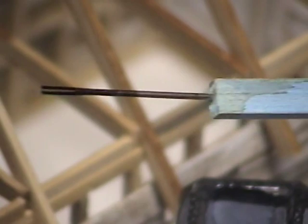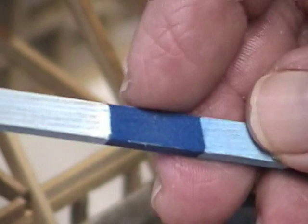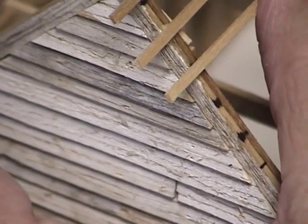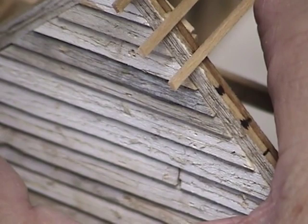I'm putting drops right here into the base of one of my bottles of paint. And here's a little strip of wood that's got just an ordinary sewing needle stuck into it with the tip trimmed off. You can use that and actually pick up drops of glue. To speed up this process, we can glue these pieces on using the CA. Again, it's still hard to do though, and the real secret is to put these pieces on, let them dry completely, and then come back and do another piece. Otherwise, you just end up causing problems.